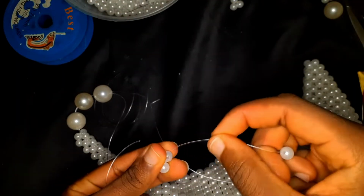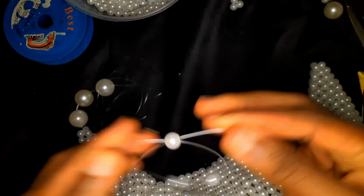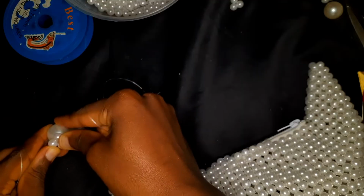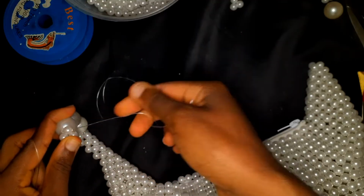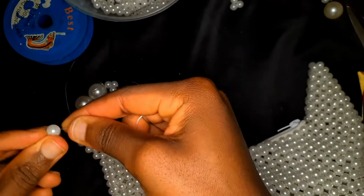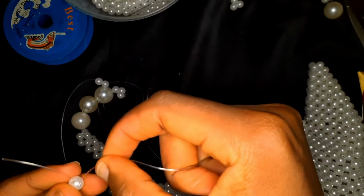So I picked up 3 pearl beads. 2 of those pearl beads are like milky white pearls, and the other one is like the off-white pearl. So I put her in the middle. Since she wants to be odd, I put her in the middle. Okay, so I inserted those beads. I picked up 3 beads on one end of the fishing line. Then I crossed with the third bead, and we are going to start building the other side.